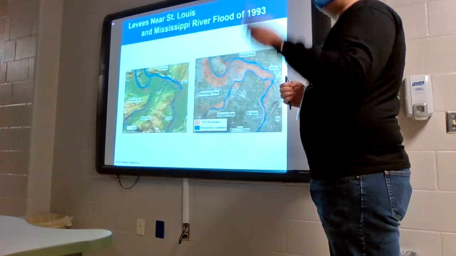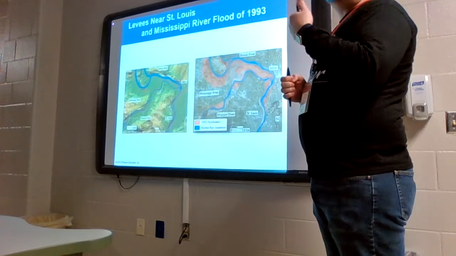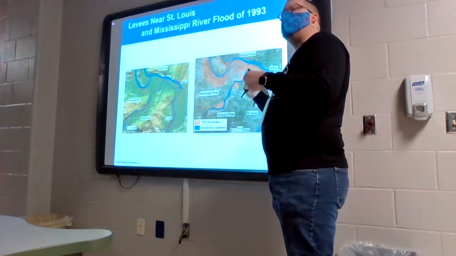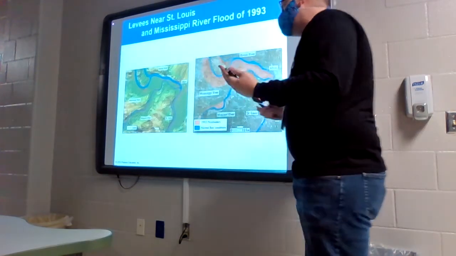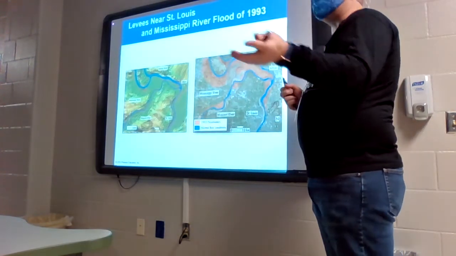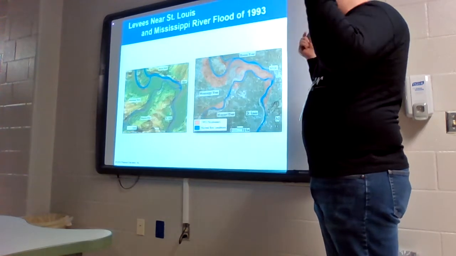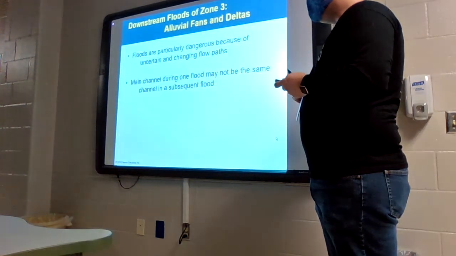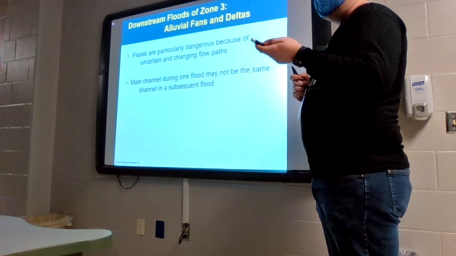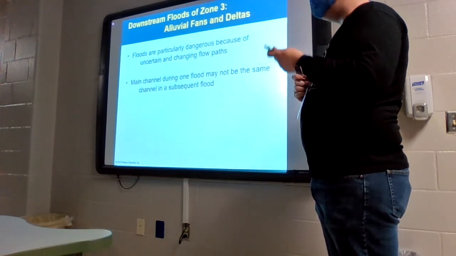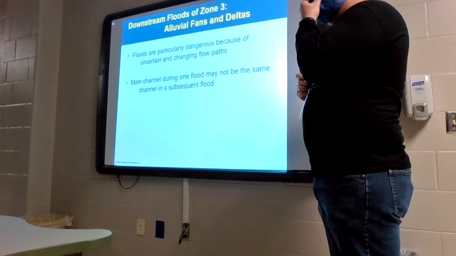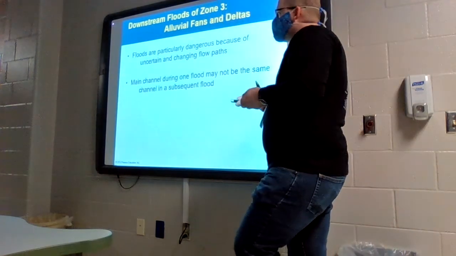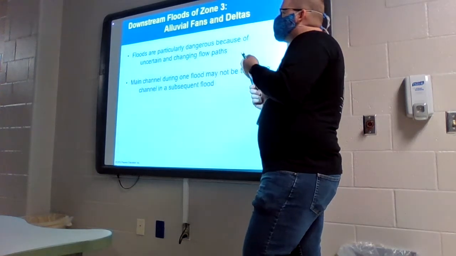which is pretty bad. Now, hopefully, if the city did their job right, they would have known where the floodplains are and not allowed people to build large neighborhoods there. Maybe use it for farming or industrial. I mean, there's certain things that can take floods better than other things. But ideally, you'd want a city that kind of plans that and not leave it up to the homeowners. But that's why you check yourself and make sure your house isn't in a floodplain. And then Zone 3 floods.